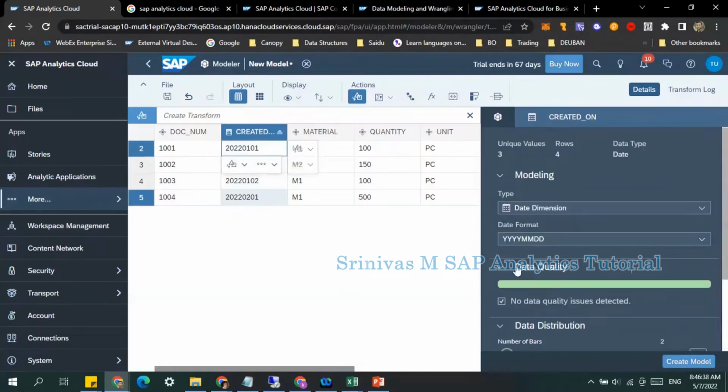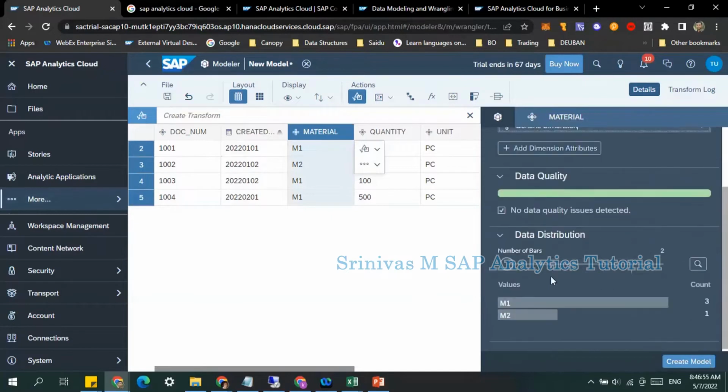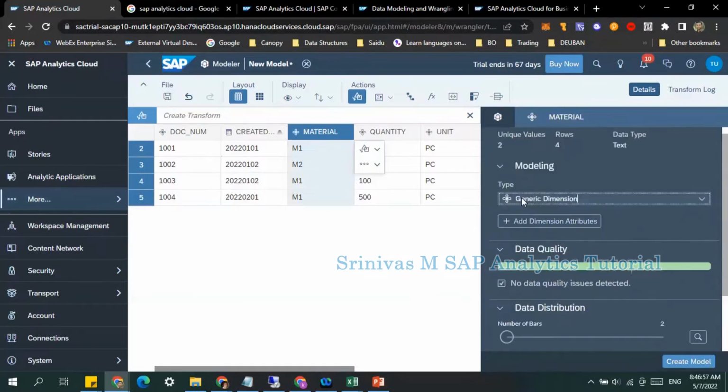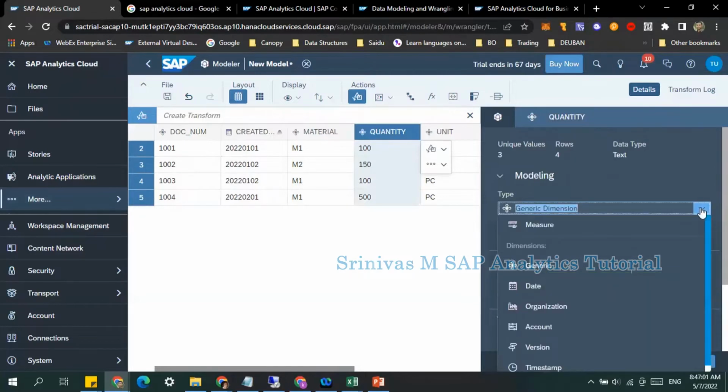Here also I don't have any issues with my data quality. Now coming to material. Material is also a generic dimension. Fine, generic dimension, data quality, everything is fine. When coming to quantity, quantity is not a generic dimension.